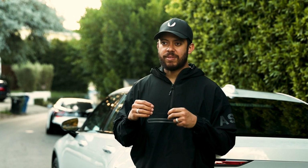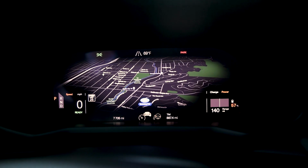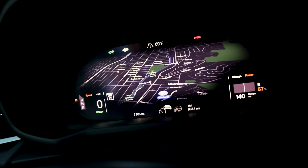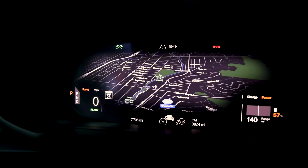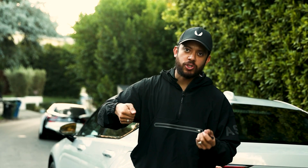And then by far the most annoying thing, which is pretty annoying because you use it every day, or at least you should use it every day, is your indicators, or blinkers, whatever. Your blinker sound is terrible. It sounds as if someone got the normal indicator sound and just stuck a pillow over it and was suffocating it, and it was just doing its best to let you know it's working. It was a terrible choice of sound. So I'm definitely not a fan of that.